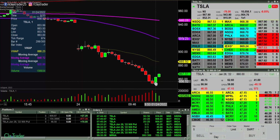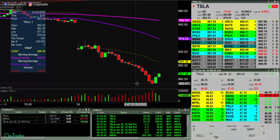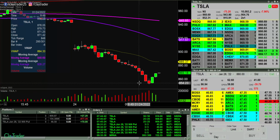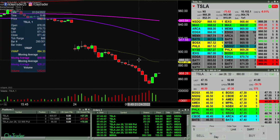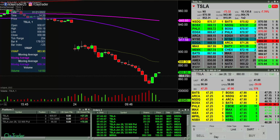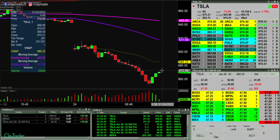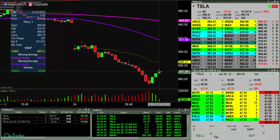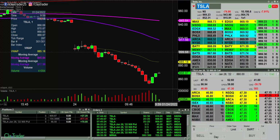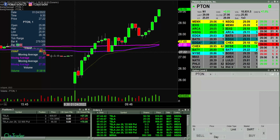Well, that's what I was looking for on Tesla, the bounce to the upside. Problem is I got a bit too greedy. I just wanted too low of a price. And of course, I'm completely talking in hindsight now, which is easy to do. But had I just stayed strong at 45, that trade would have worked out just fine. Would have been actually able to pick up a couple more, and then would have been back in the green. But again, I'm sitting here trading with hindsight, and we can all do that. Trading in hindsight, it's not much of a challenge.